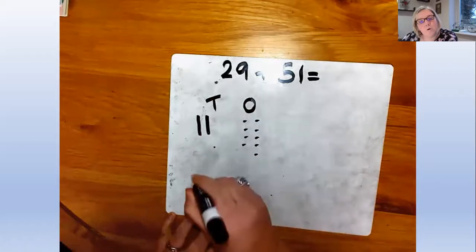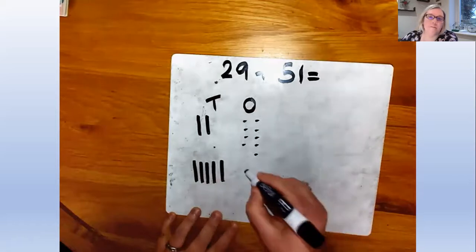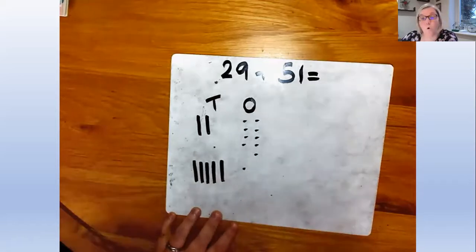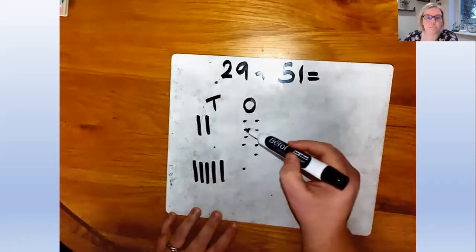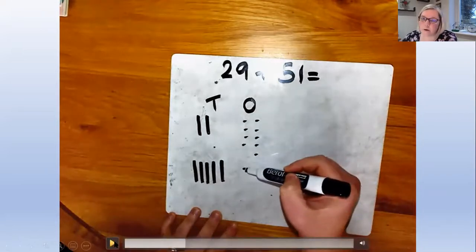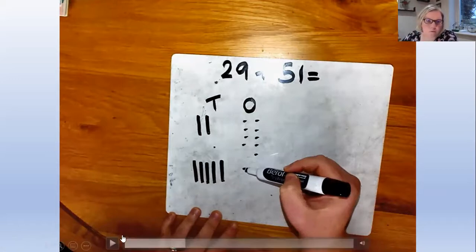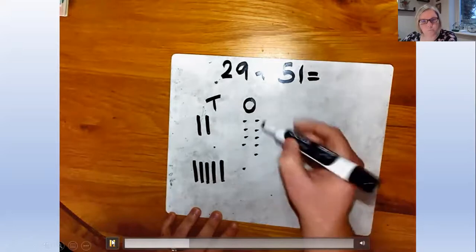writing out my ones so that if I looked at that, it looks a little bit like Numicon, doesn't it? I've got my 5 tens and I've got 1 one this time. Now I've counted up my ones. Okay, I've got 9 ones and 1 more. Okay, how am I going to do that? What am I going to do?